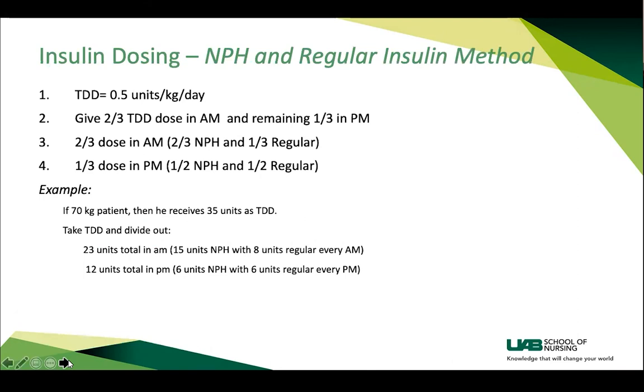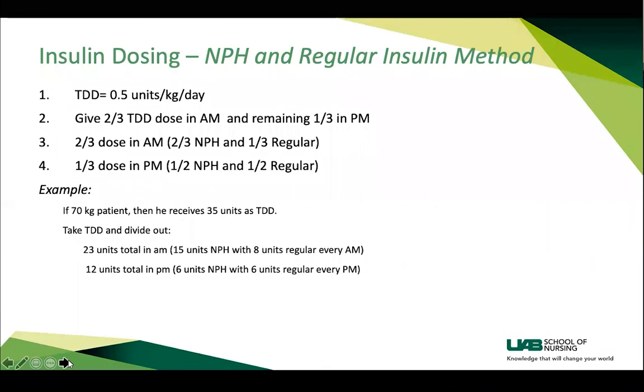All right, let's talk through insulin dosing using NPH and regular insulin. I mentioned earlier that it's the less favored method, the reason being it really only works well with patients who have consistent amounts of exercise or activity, eat consistent meals, evenly spaced apart, typically 4 to 5 hours, and they don't have any other conditions that may exacerbate their diabetes, causing some stress, hyperglycemia, and their emotional stress stays at a normal and consistent level.